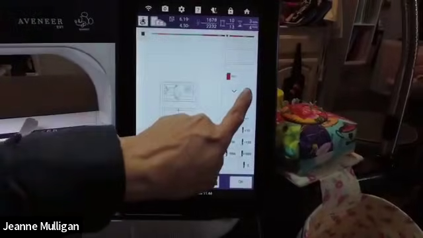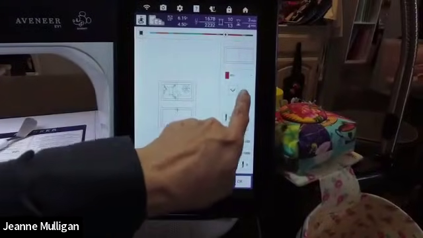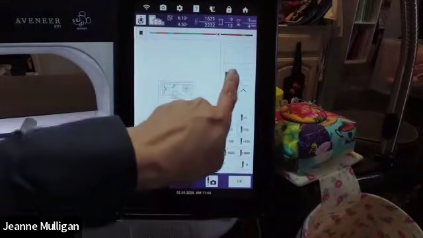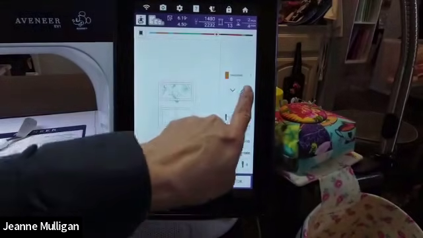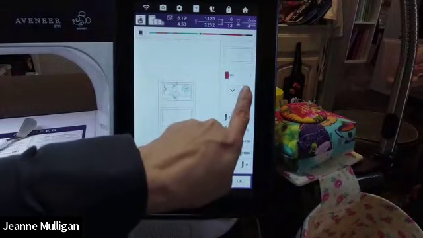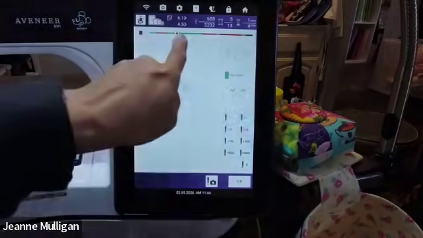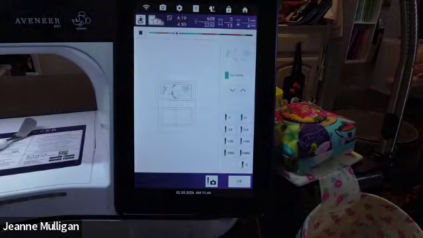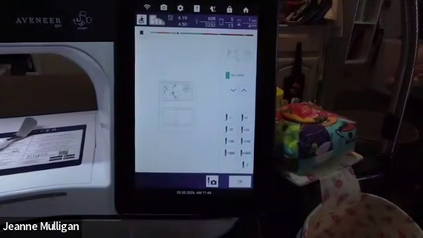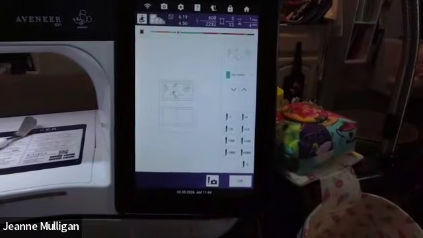I can just arrow back. I can just keep hitting these. Why don't we just do it this way? So I'm just going back through all the steps. There it is. So you can see it, and I can see right here that I'm in the green. And we're going to go ahead and stitch that. That wasn't bad, right? Does anyone need any help?